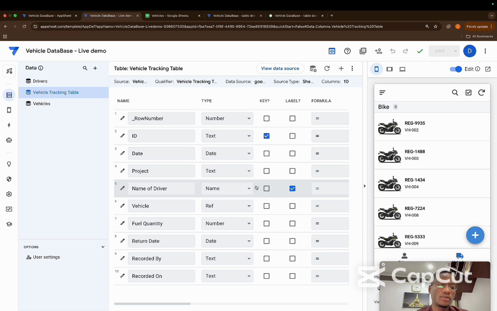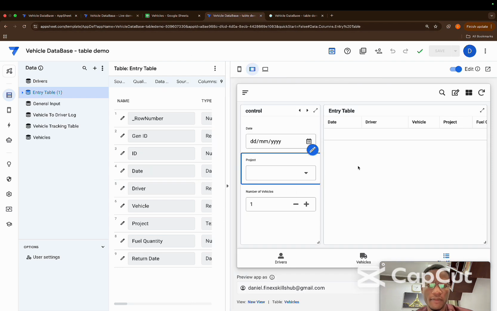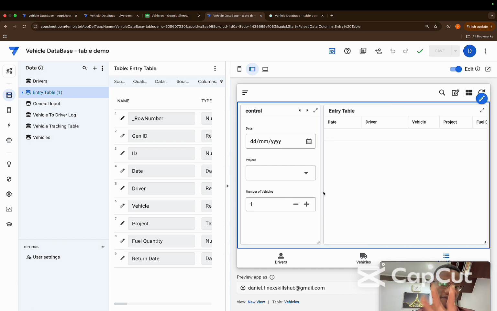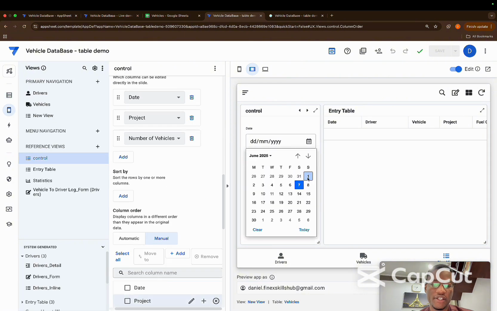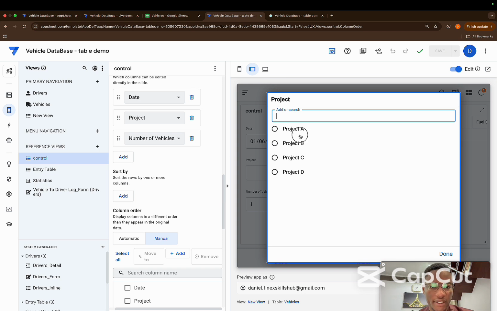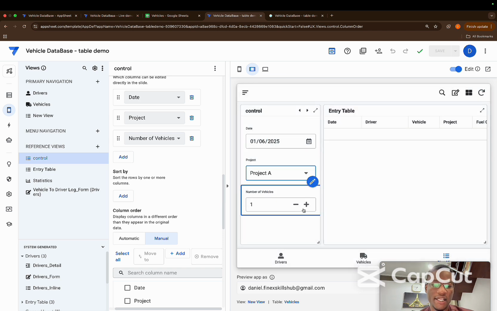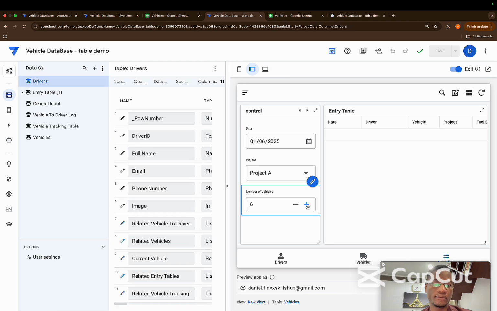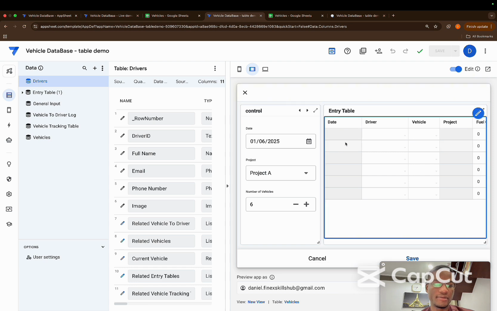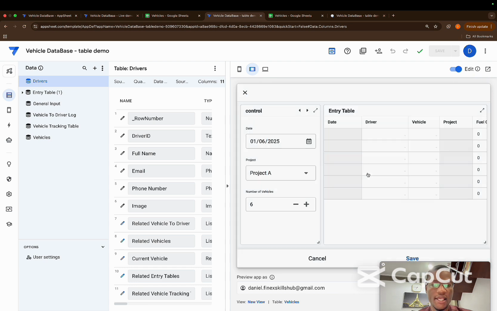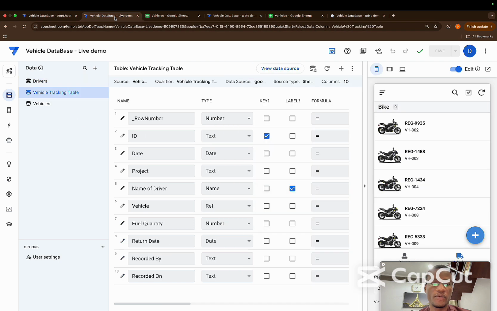Good. Now to be able to add to this table, because of the kind of form we want to create, let me just show this one more time. Yeah, so this is what we want to create. Once we click the plus button to add, we get a view like this. That gives us a control where we can set the start dates of the entry we are making, maybe the project we are giving out the vehicle for, the number of vehicles we are giving out for that project, right, and then you can make entries into these rows once you click the edit button, right? So you can just select whatever driver you want, and then that works. Okay, so that's the exact same thing we want to do over here.